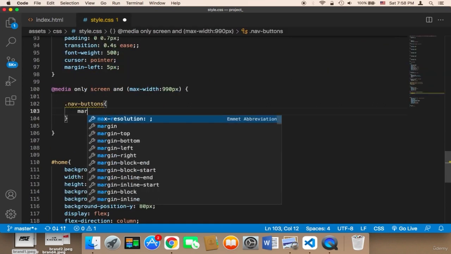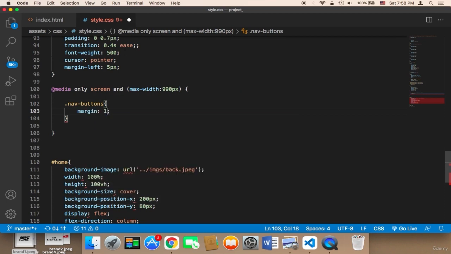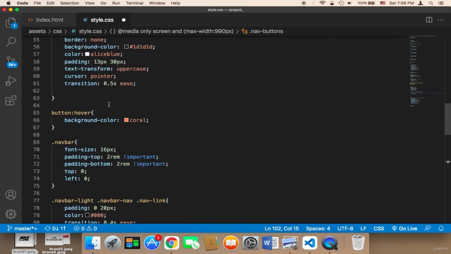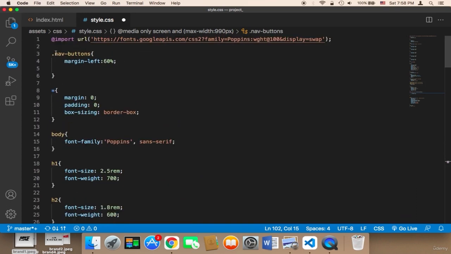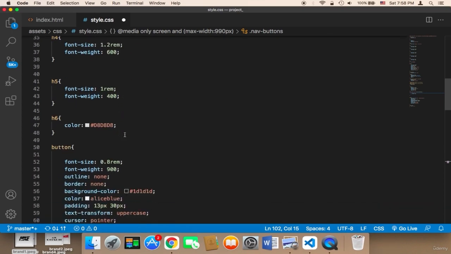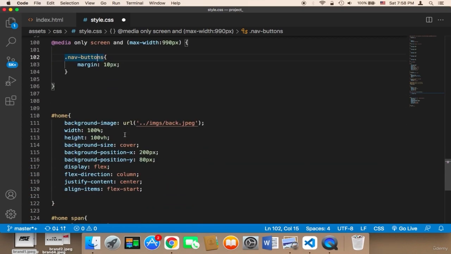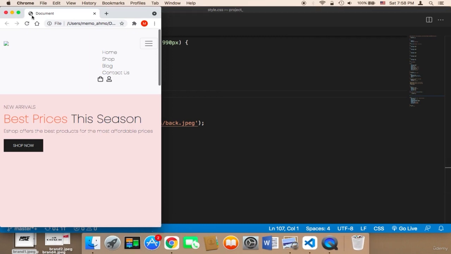So I'm going to say margin 10px, because remember, at the top we have given the nav buttons 60%. So we pushed the margin left 60%, and we need to remove this by changing the margin to only 10px. Now if I save and refresh and click here, as you can see, the margin will only be 10.